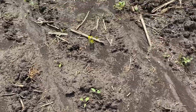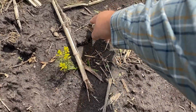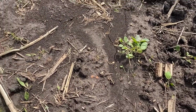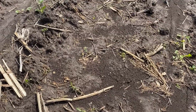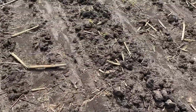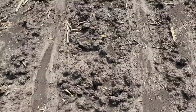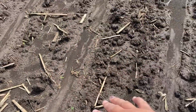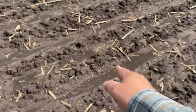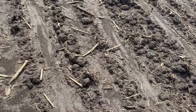So the other thing I'm looking for is seedling sproutings. Now, we see a little bit here and here and here of stuff that's green, but I think that's just from the field cultivator missing, because they're all in straight lines. I'm not seeing everything consistent where there's grass and weeds and everything sprouting all over the place. They're only in straight runs. So that tells me that our field cultivator was not doing a good job.